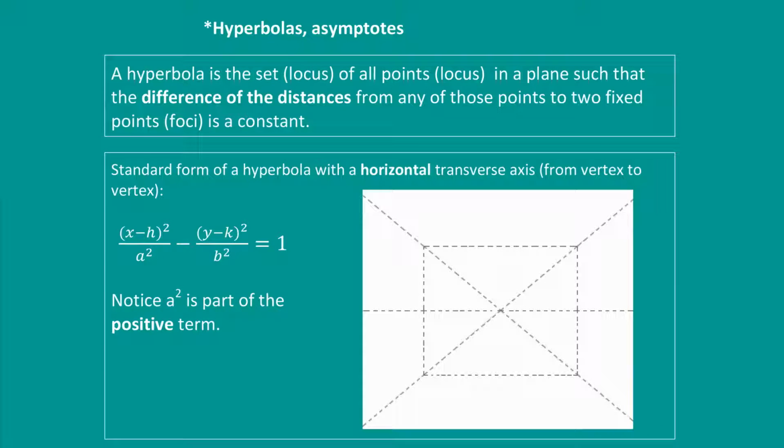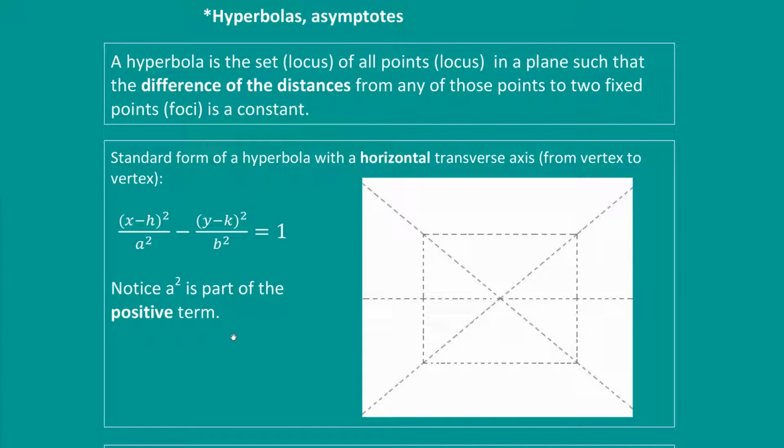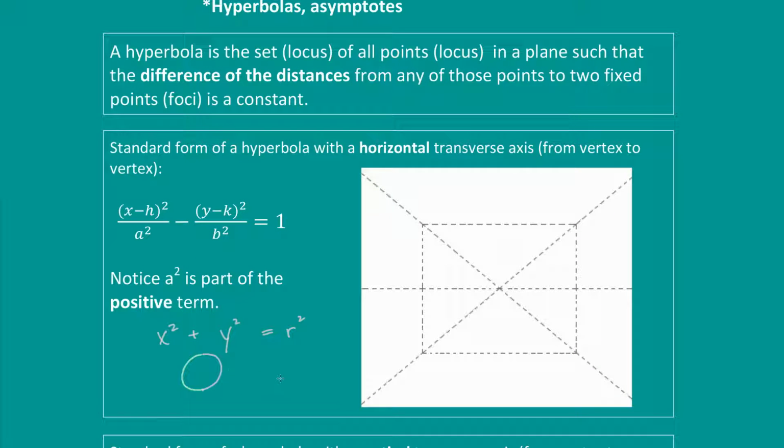Our final conic, and the most complicated, is going to be the hyperbola. So what is a hyperbola? Well, before with all of our other conics, or at least with the circle and ellipse, we had a formula x squared plus y squared gave us some value. We'll say for the circle is r squared. That gave us one portion of the conic that was opening like this, and another portion that was opening like this, and they came together and closed up. They created this boundary.